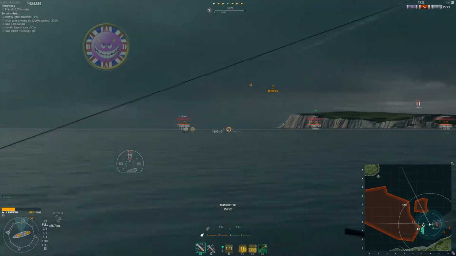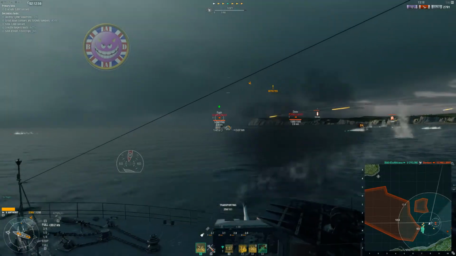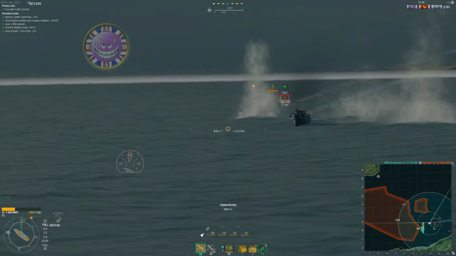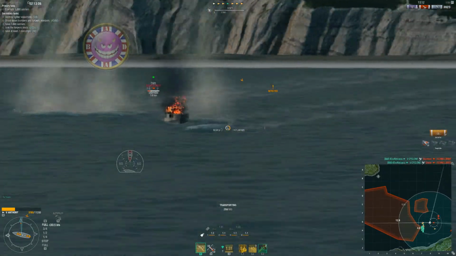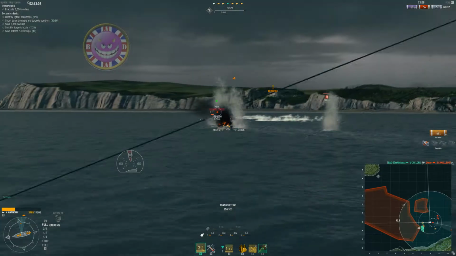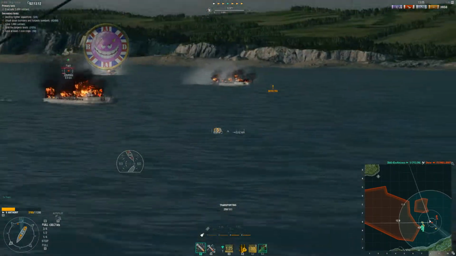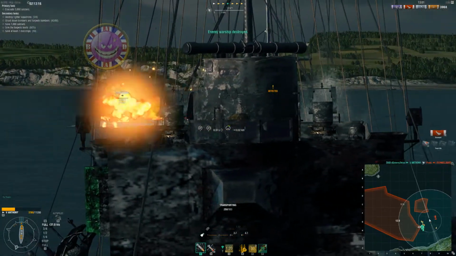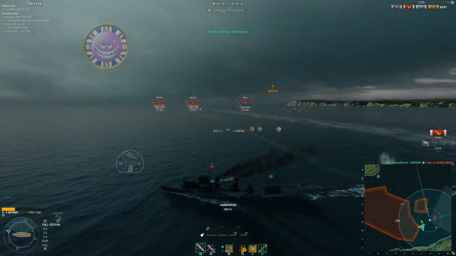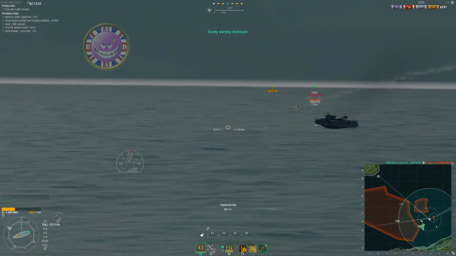I'll just get the torps away, just in case. They really are fast little things. They're meant to be fast. Now remember, the red spots on the map are minefields. You stray into them, you die. It is as simple as that.